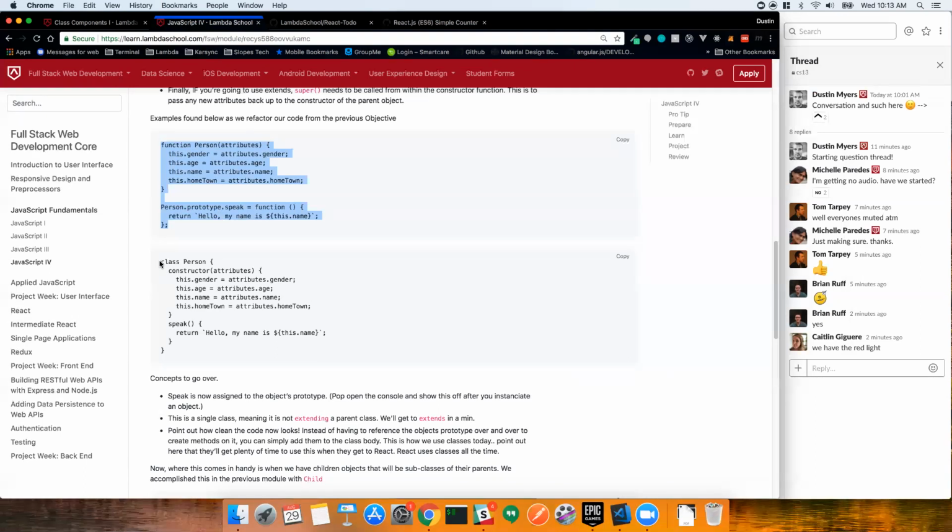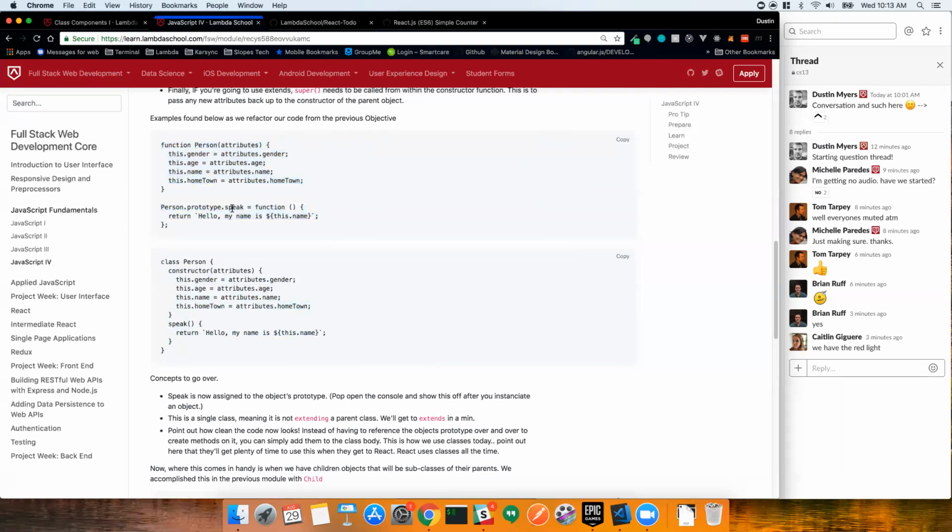Then classes were introduced into the JavaScript world, and instead of writing this code and putting a bunch of things on the prototype of this constructor function, we use classes now, and everything looks a lot better.